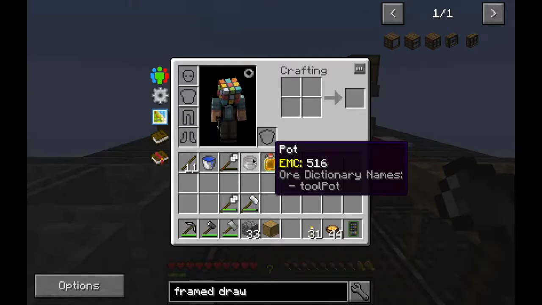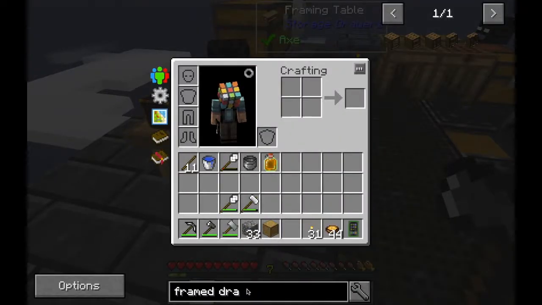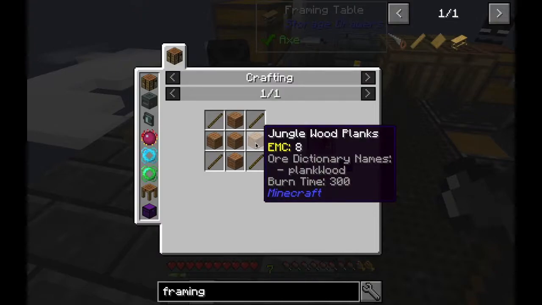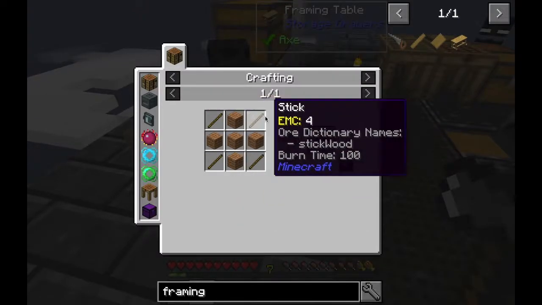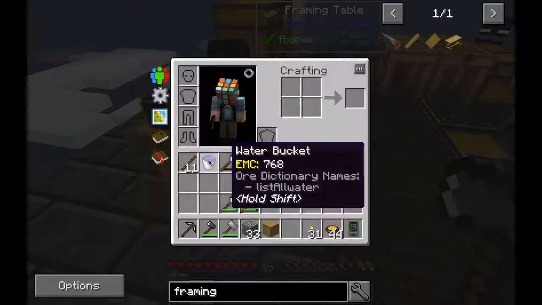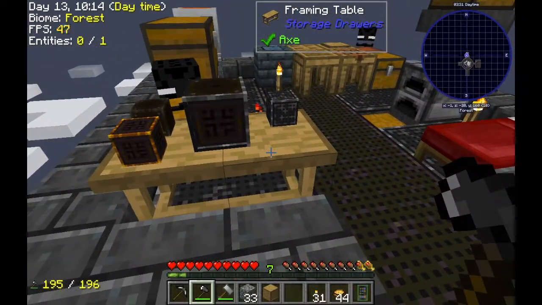Just like this. And then what we do is we place that in this block right here, which is called a framing table. You make it with trim, and trim is just made like this. We can talk about trim later if we ever need to use it, but anyway, use the trim to make a framing table like this. I made a framing table already, and I even started experimenting with what blocks we want to use.